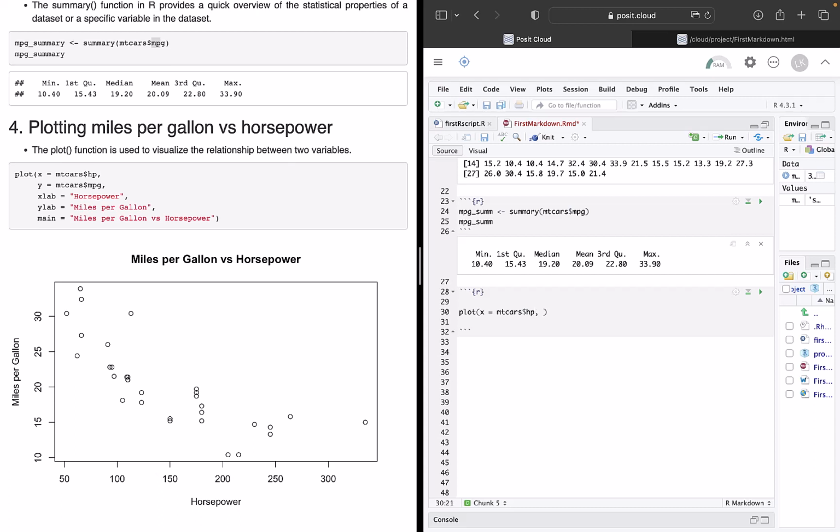And our dependent variable, Y equals mtcars$miles per gallon.